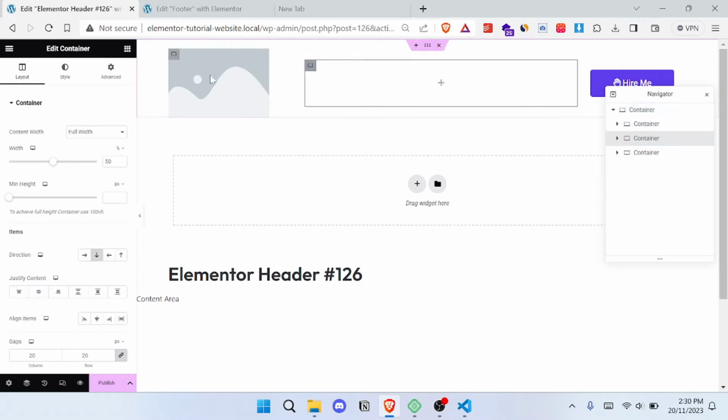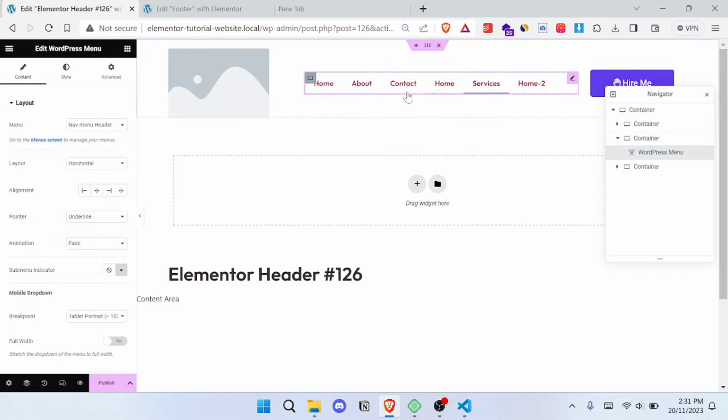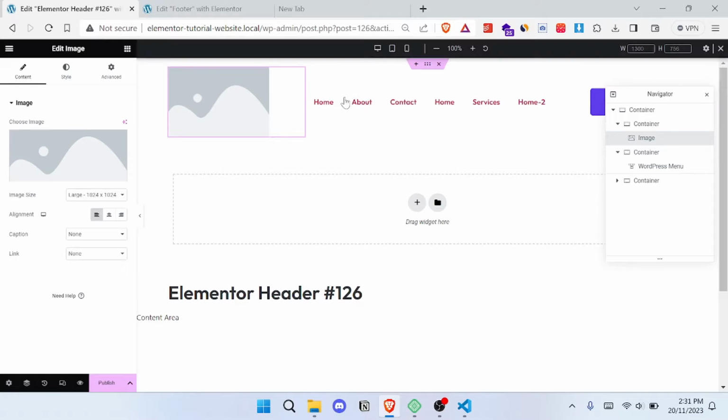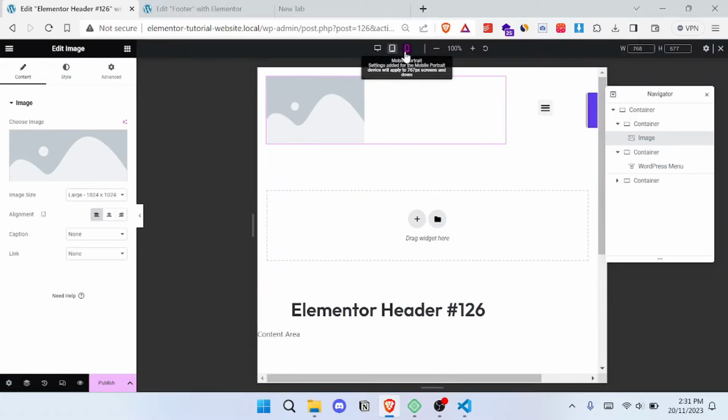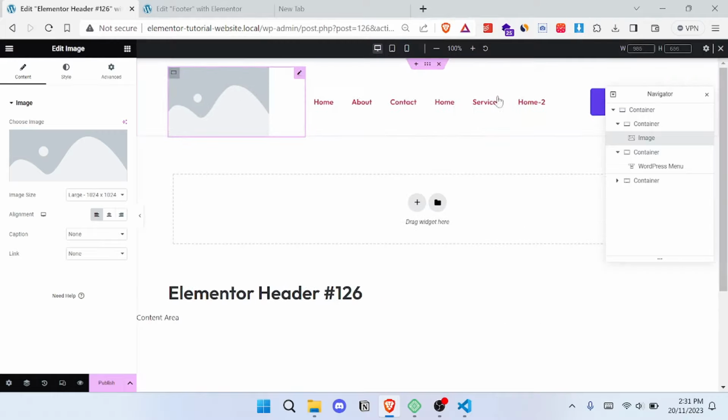In here you can drag the navbar, as you can see here, and adjust it, and also upload your own logo. It's completely responsive. You just need to add the navbar here and the image, the logo. So we don't need to publish it for now.